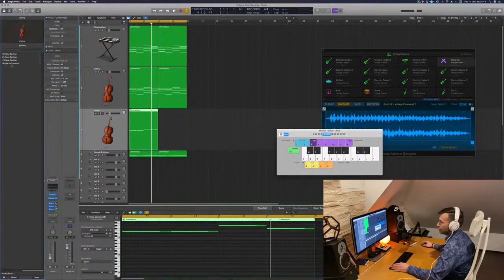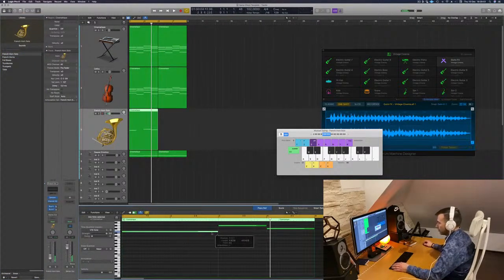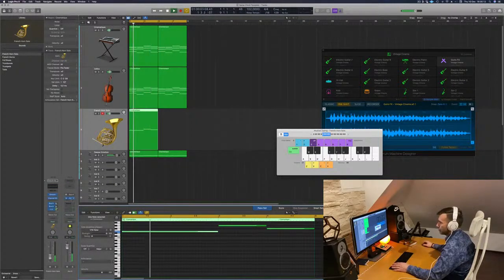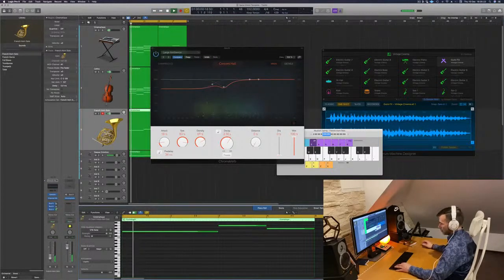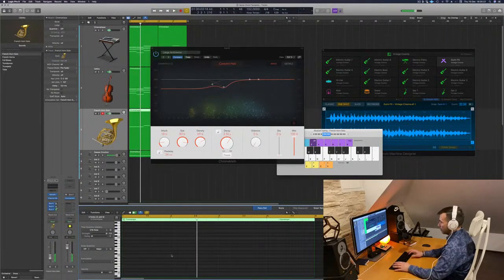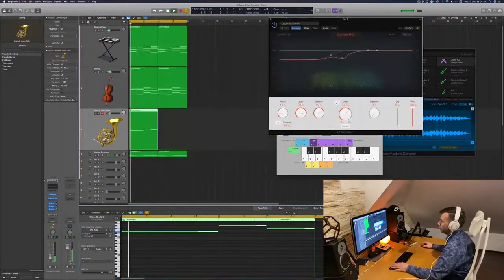Horns, single instrument, not what I'm looking for. Brass. I took a French horn solo here. I'm gonna leave this one full. I'm gonna send this to the same reverb as earlier. If I go up, no, this was right in the right tone.